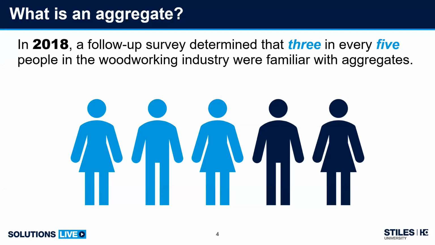So in 2018, we did a follow-up study. Same group of people in the woodworking industry again. We determined at this point there were about 3 in every 5. There are a couple of different ways to look at that. I tend to look at that and say 3 out of 5, boy, I wish it was 5 out of 5. But you take a step back and you look at exactly what that means for the industry.